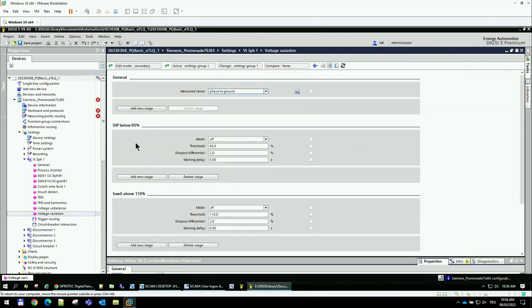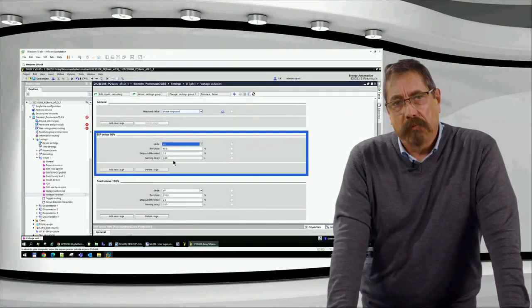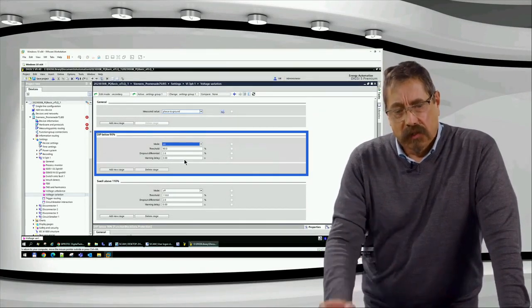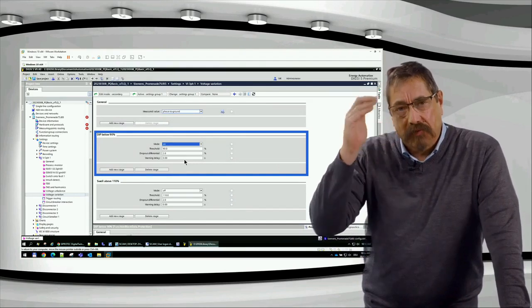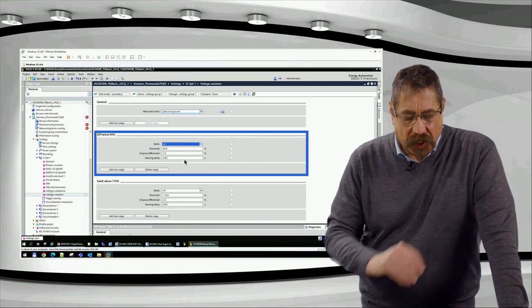We start once more with a dip. So the default, as I've explained, all these events are switched off, deactivated. Do not forget to switch it on. Yeah? And the default setting, the threshold, is already 90. 90 is a very, very familiar, typical setting from the power quality perspective. As I said also, the swell with 110% above the nominal, a very common setting. I don't like to change it here.